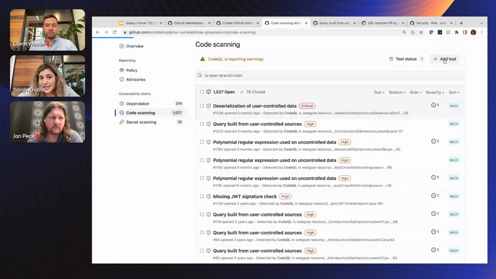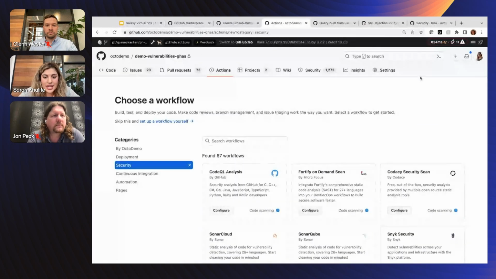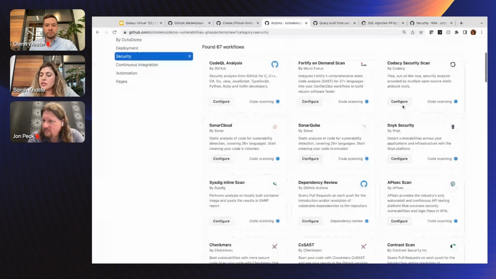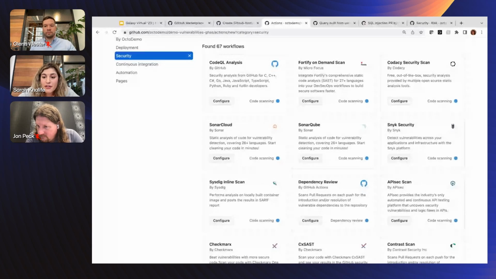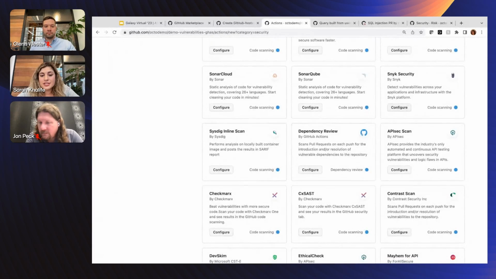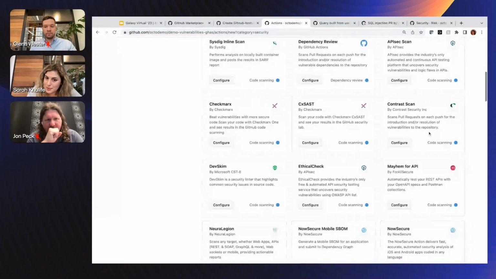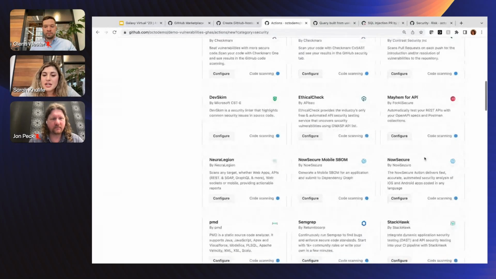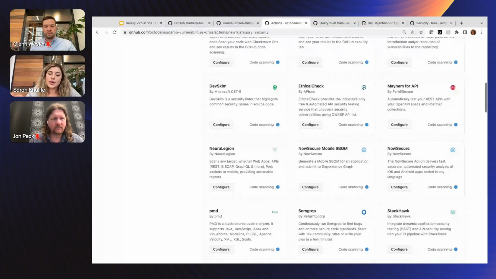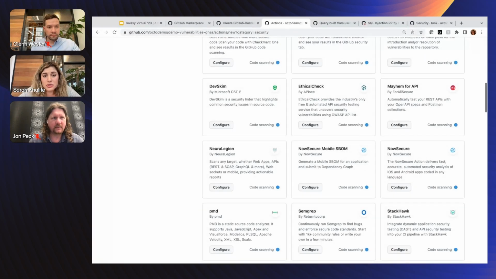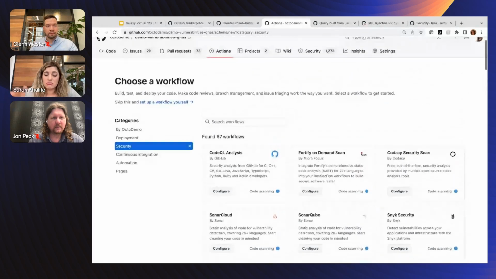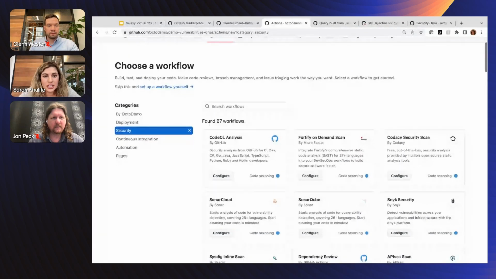Code scanning today, again, bringing that community aspect, we work with so many vendors and partners and platforms to make sure that we understand that it's not one path fits everybody's scenario, it's multiple paths fit everybody's scenario. So in this case, we work directly with our community to bring in the right partners to integrate with our code scanning platform. So if you want to do container scanning, if you want to do infrastructure as code scanning, you can do all of that.